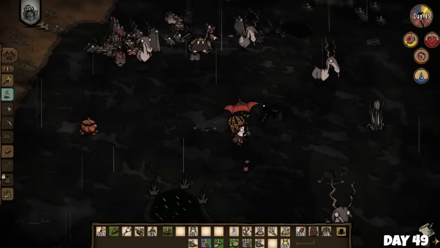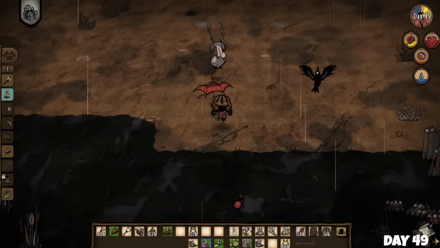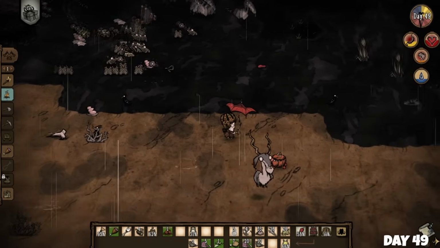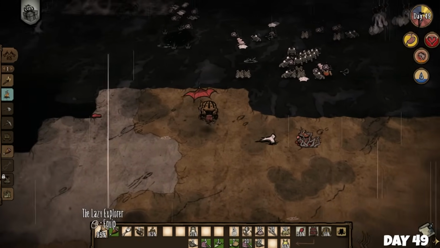Oh my god, this place is a mess. Go, go, go. Get over there. Holy crap. Oh my god. What is going on? And I tried to save them, but most of them had something for tentacles.